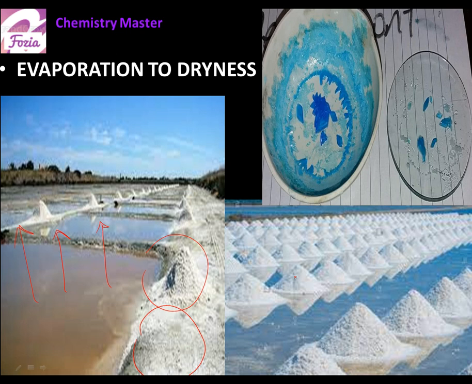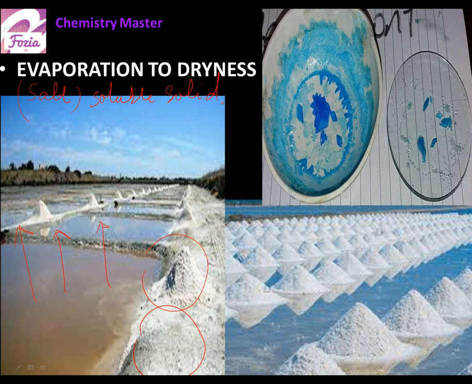The next is, we observe that there are some solids which are sensitive to heat and which show chemical changes upon heating, so they cannot be collected by heating. Such solids, or very bulk amounts of solids, are obtained by this method, and it is used to obtain a soluble salt from a solution. So there is something to be learnt here, that this is how we get salt from liquid, which is a soluble solid.